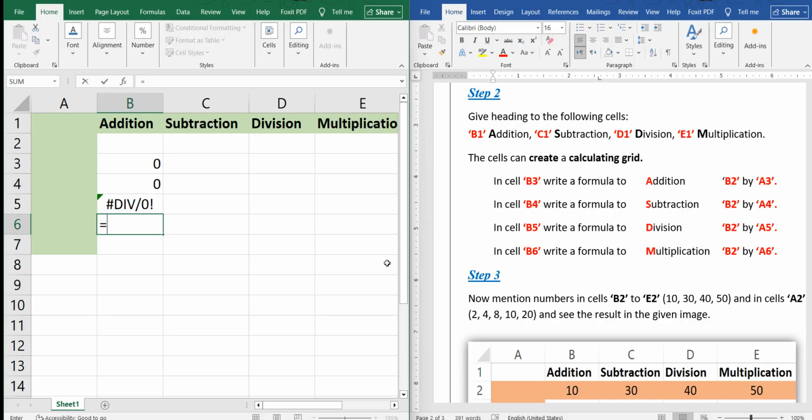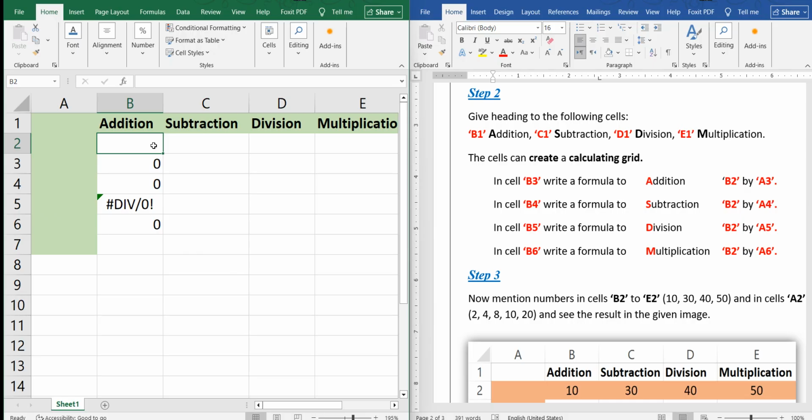Equal to B2 multiply by, for the multiplication sign we use the asterisk or star symbol, and then you need to click on A6. Now you can tally all of your steps carefully, that you have applied all the steps correctly.